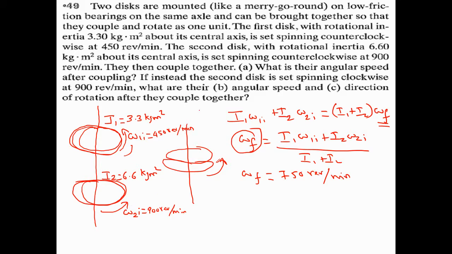Instead, the second disc is set spinning in the clockwise direction. Brother, when you come to the second part of the question, your second disc is rotating in this direction, not in this direction, only in the clockwise direction. Now, what is the value, brother? I already gave the information. If it is moving in the clockwise direction, negative value of omega. If it is moving in the counterclockwise direction, positive value. Do you remember that? We studied the concept in torque tau.